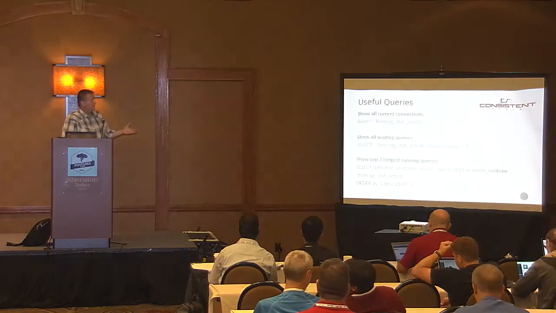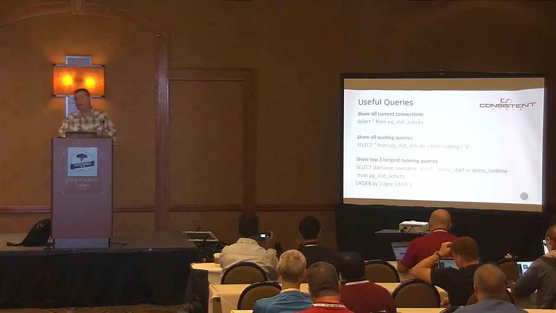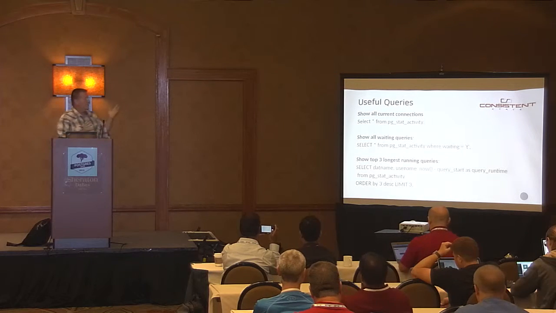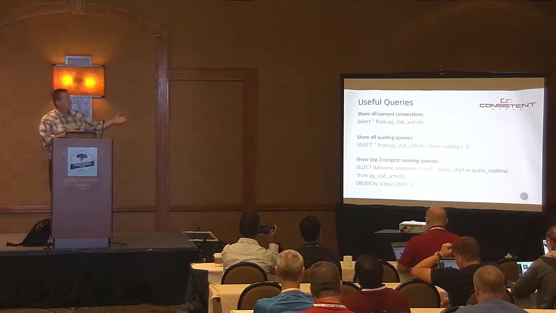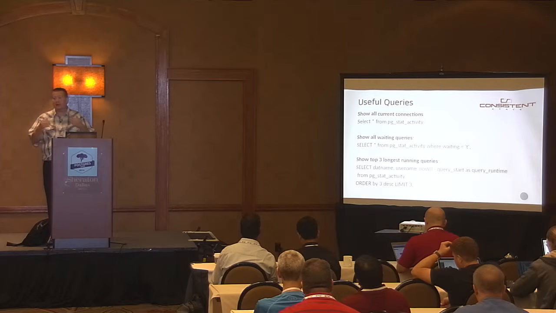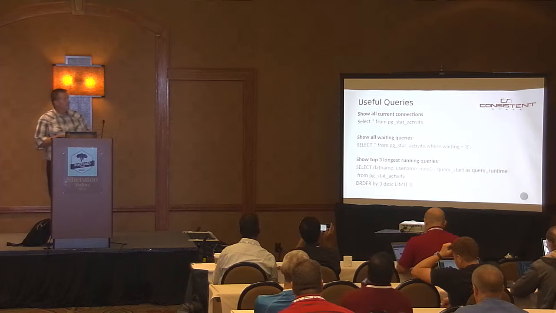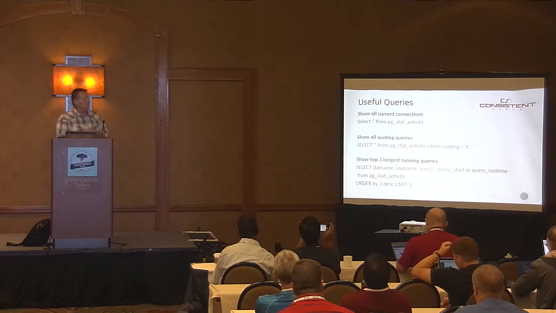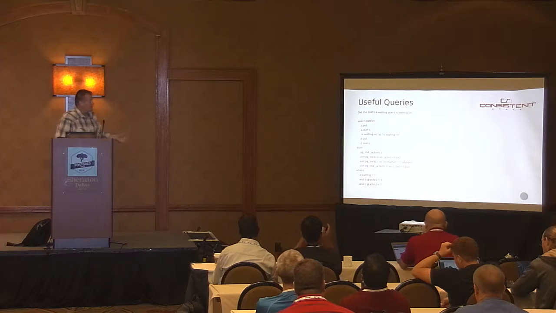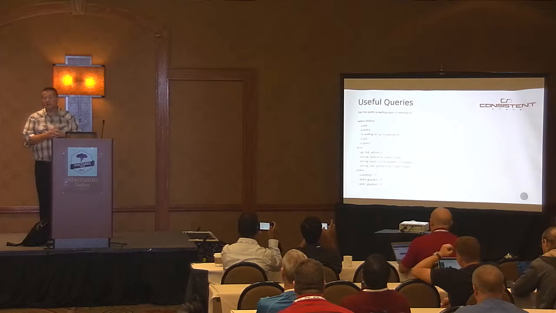Well, here's a handful of useful queries. So the first one is just, let me see all my current connections. Select star from PGStat activity. Or if I add where waiting equals true, I can see all the queries that are actually waiting on another query. The top 3 longest running queries I can get by selecting now minus the query start time from PGStat activity. Here's a query, and I will upload, or I'll send you guys the slides.